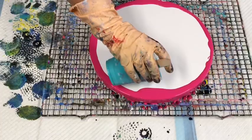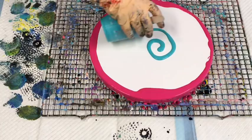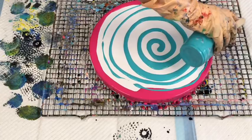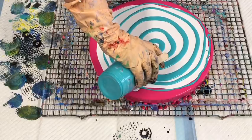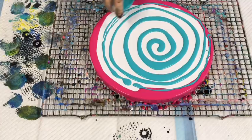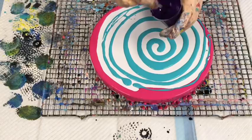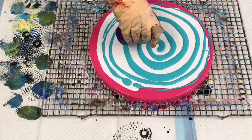They're all Montmart Studio Acrylics. This is a definite spiral. I wonder if I should try the Canela technique — where she does the flower presses — but I didn't have much luck with that. We all have our things that we like to do, but I do like experimenting. I'll just push on with this and see how it all goes. That was the nice turquoise; now I'm going to use the purple in the Montmart Studio Acrylics.